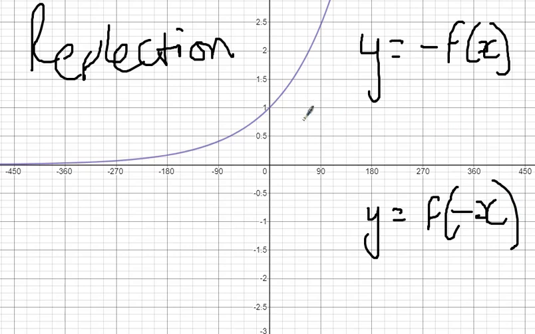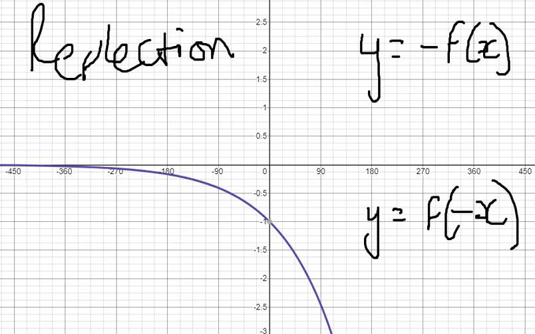So which way will do which reflection? Well, if you think about it, if you work out what the y value is, and then minus it at the end, you're making the final y value, if it's 2, you're then just going to plot it at minus 2. So putting a minus in front of the whole function is going to reflect it in the x-axis. And we can show that if I just put a minus in front of the whole thing, it reflects it in the x-axis and back.